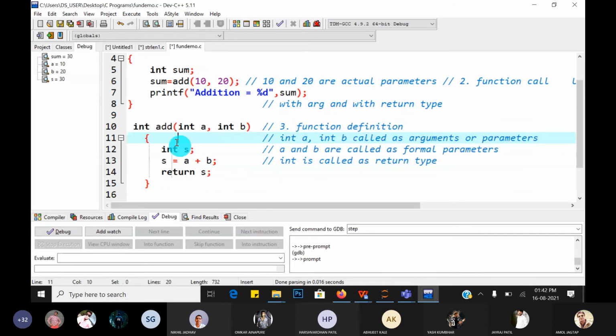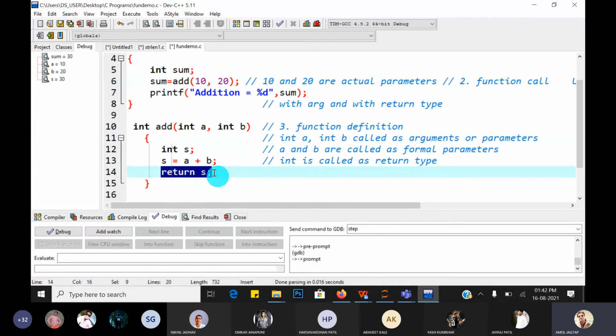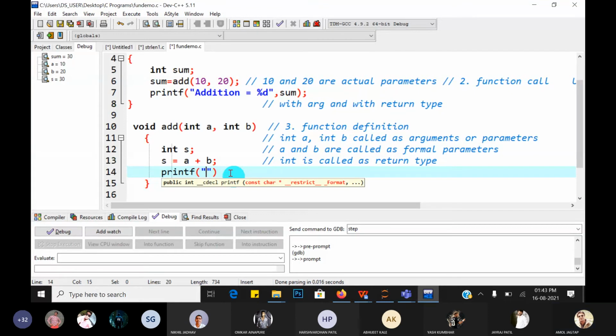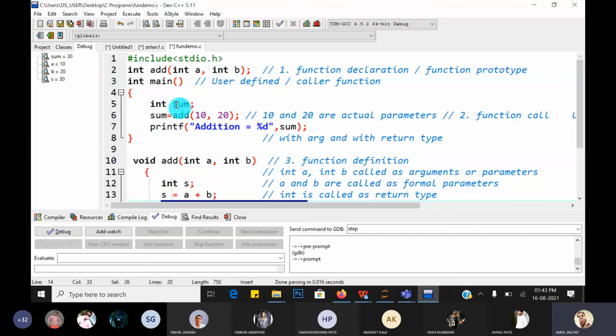Okay, so if I want to design the add function where I want to add 2 integer values and display the addition inside the add function itself, and not return any value, then if this function doesn't return any value, make the return type void. If a function does not return anything, then the return type is void. Here, don't return s; instead of that, printf addition is equal to %d. You have to print this addition in the same function add. So what is the aim of this function? Take the 2 values from the caller function, add them and display it on the console. Don't return anything. So what is the change in the function call?